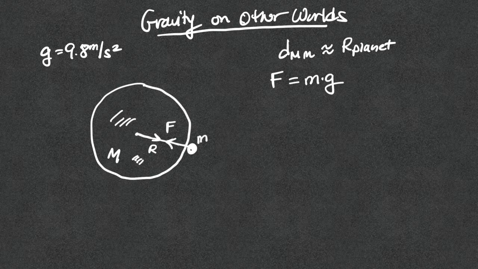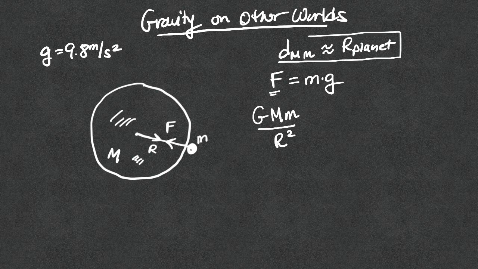Well, we now have an alternate way to write the left side of this equation. Let's say we didn't know little g. Let's say we're on some exotic planet, planet X. We want to calculate our weight. We'd like to do mg, but we don't know g. We do have a fancy version for the F, though. We know that's equal to capital G times the mass of the planet times the mass of me, divided by the distance between them, which is approximately equal to the radius of the planet, squared. That force I can still represent as mg, and notice that my mass cancels out.